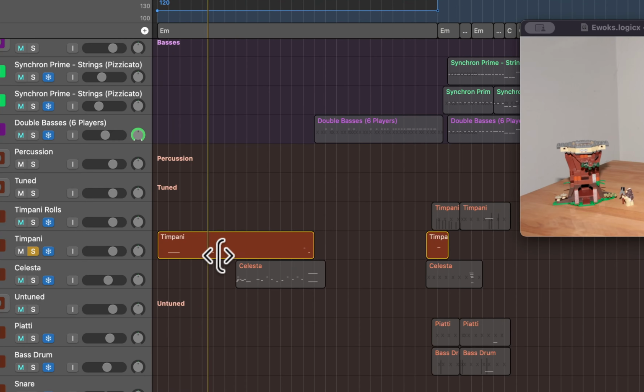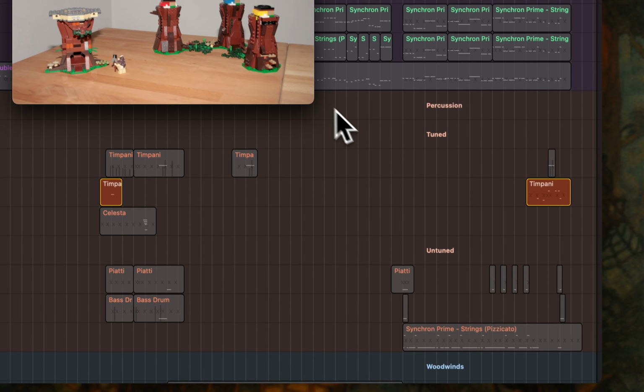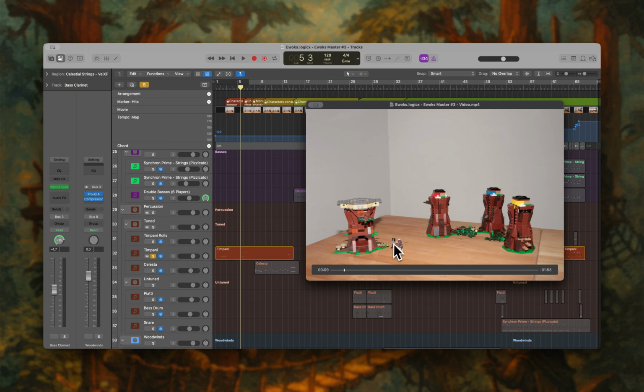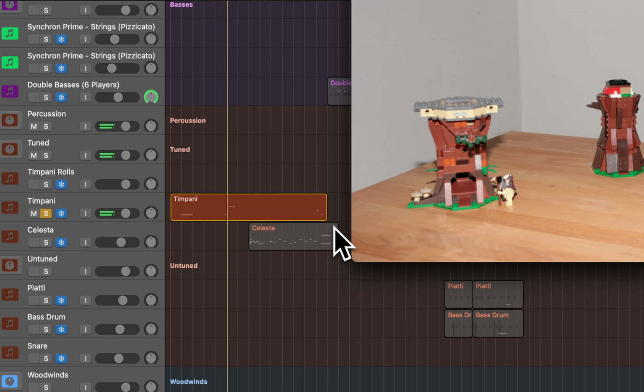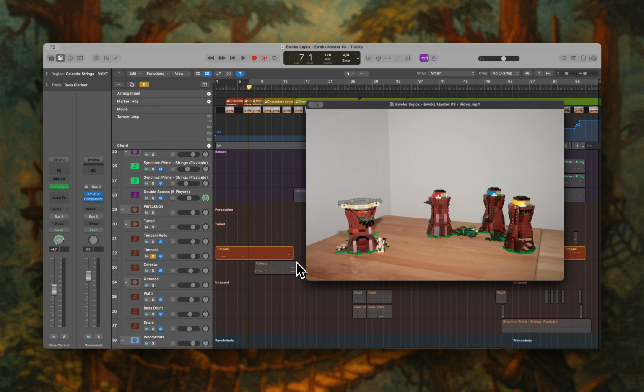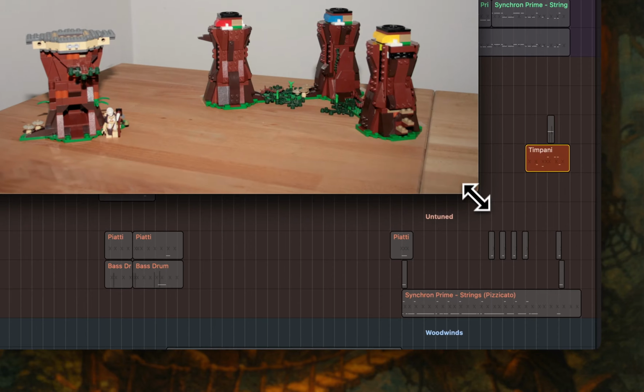This is further used for a bit of scoring magic later on. If we take a look at this section here, and if we watch what the character is doing, then we will notice that as he knocks, he has this kind of tool here, and as soon as he knocks against this building or this pillar, then we will see that this is being supported by the timpani here. So let me just play that in solo and watch what the character is doing. Yeah, just a bit of ear candy here and there to support with the score what's happening on the screen, which is one of the main tasks that you want to achieve when you score something.